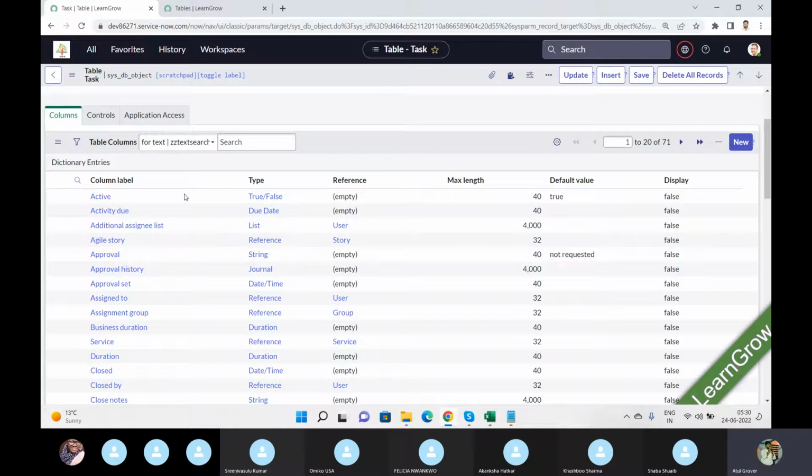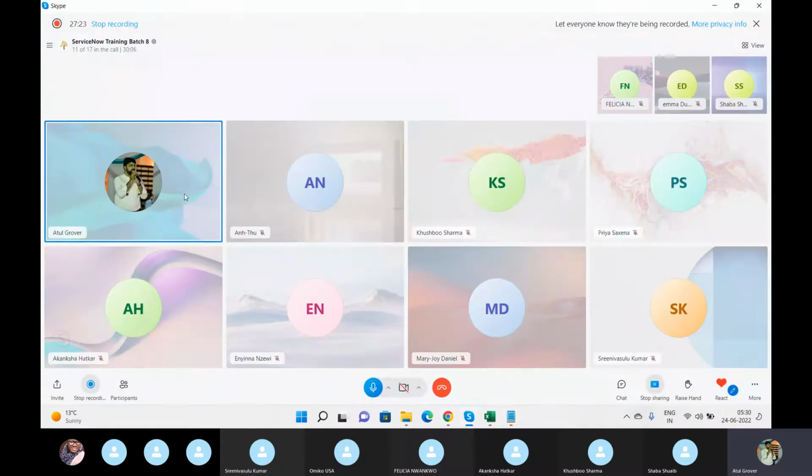Now, let's say I'm running a university. In my university, I have multiple courses: BCom, BBA, MBA, MCA, PhD, MSc, BSc, all of them. Now, either Khushbu wants to take admission, or Saba, or Omiko, or MJ. Everybody has to fill an admission form. For all these people, minimum 10 fields will be common: name, father's name, address, last education, date of birth, gender.